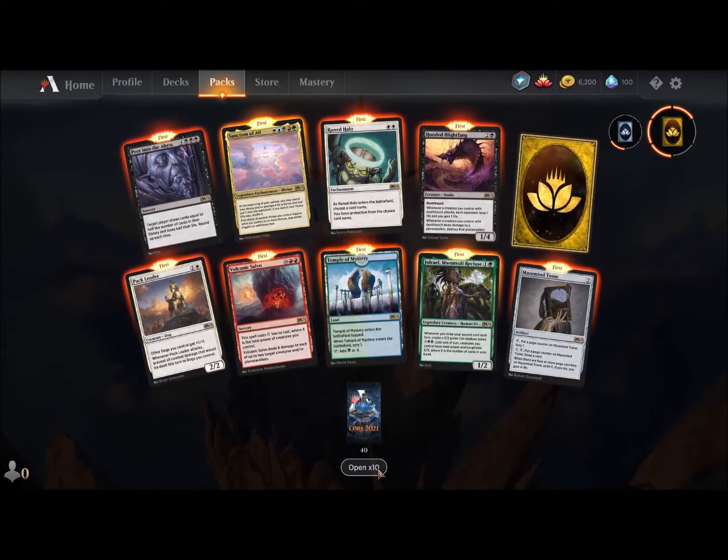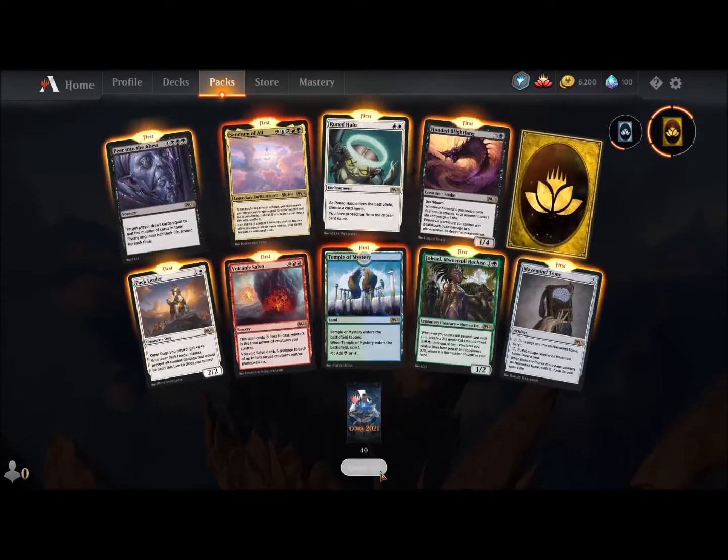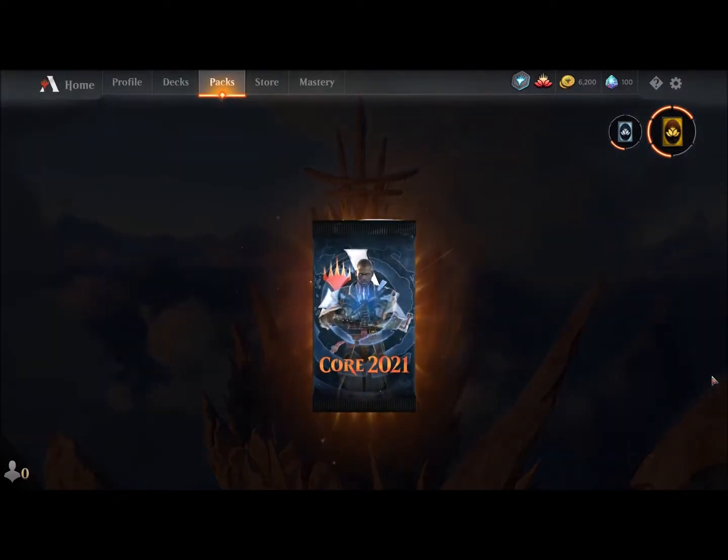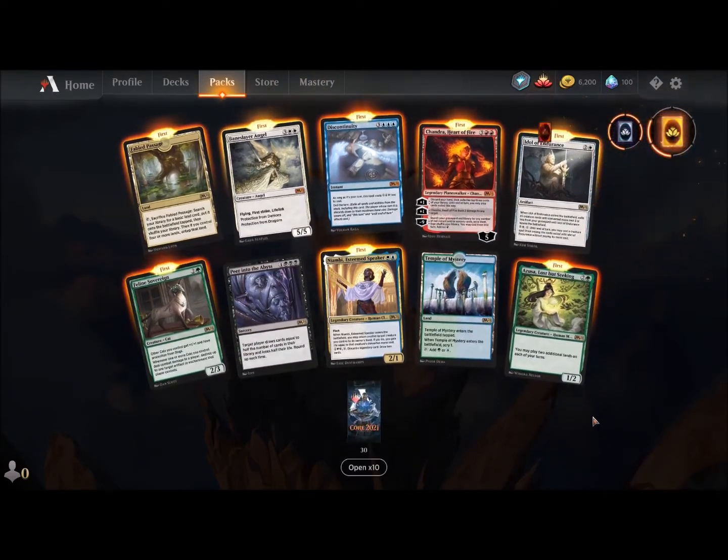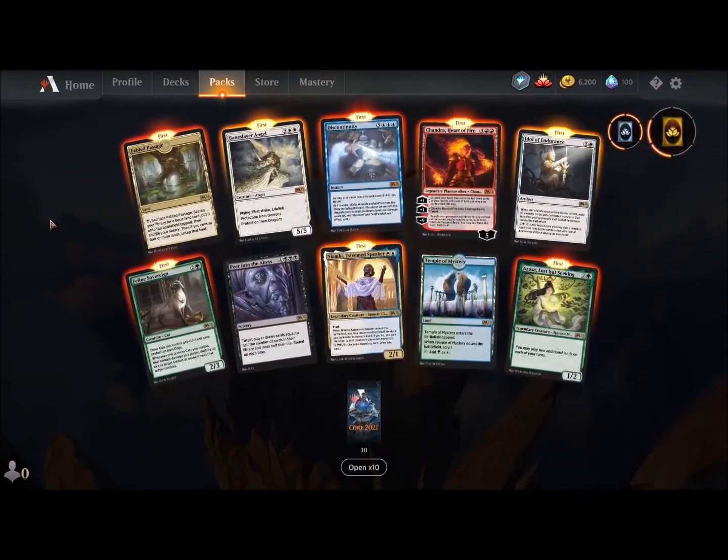Open 10 more, and of course I got a rare wild card. Ooh, that's Mythics in here. Oh, more wild cards in there.